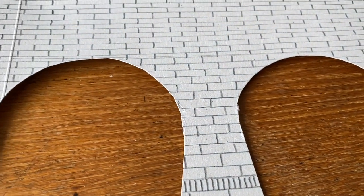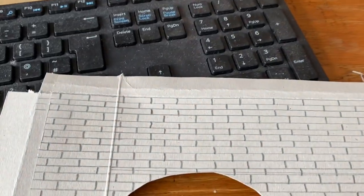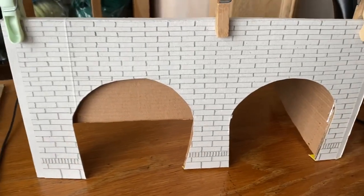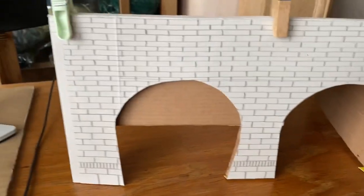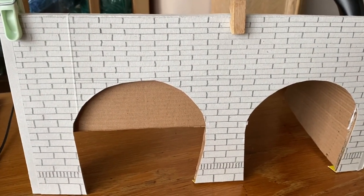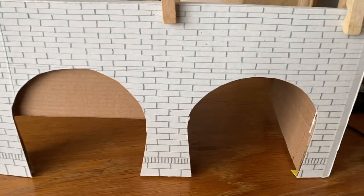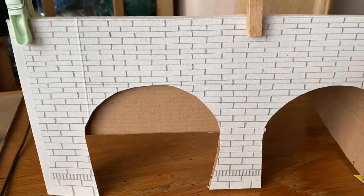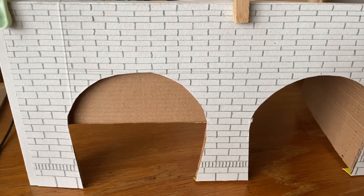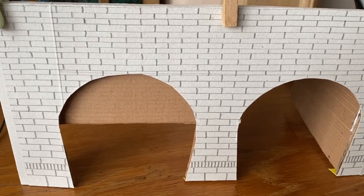After that we can do some more detailing around the structure — top plates and things like that, you know the stones on the top that will have a slight overhang, and then around the edges as well to tidy it all up. I've just attached it loosely with some pegs at the moment just to get the general look and check I'm happy with it before spending any time weathering it. I think that looks reasonably okay — I've not measured it out specifically or gone over scale, but the overall look should be satisfactory.